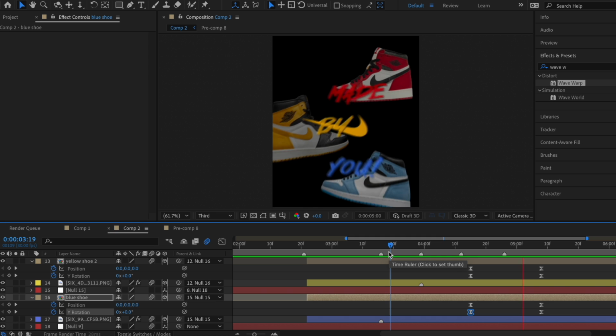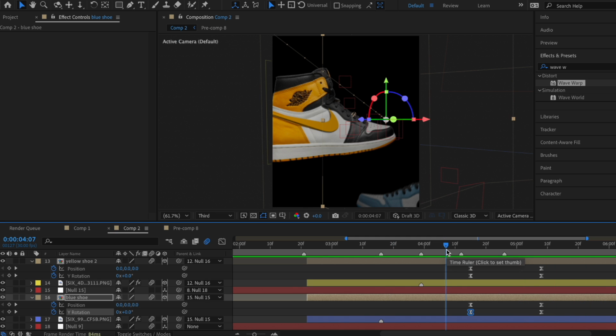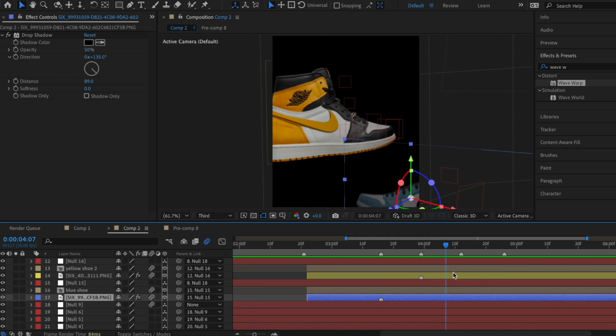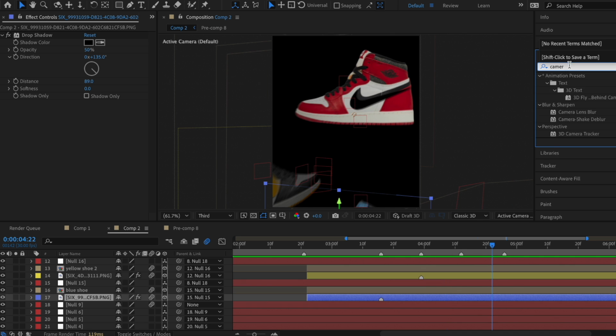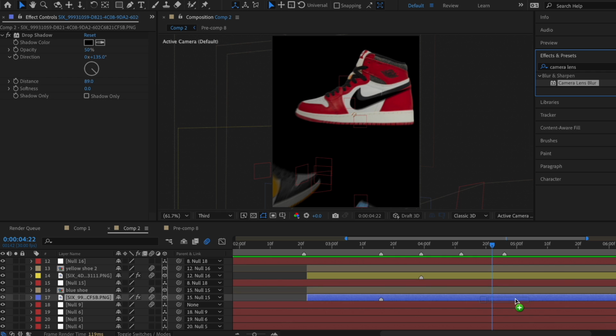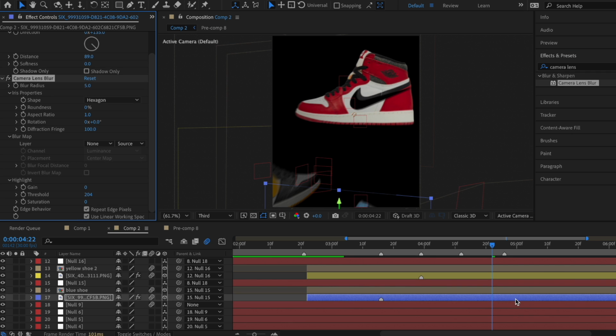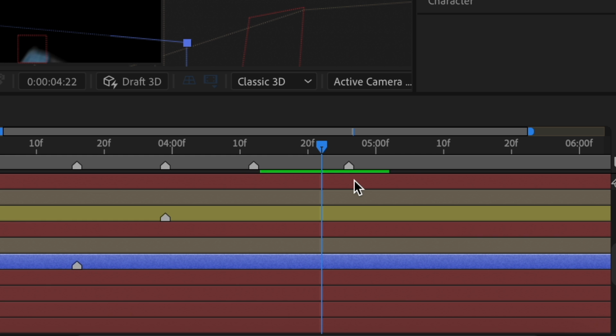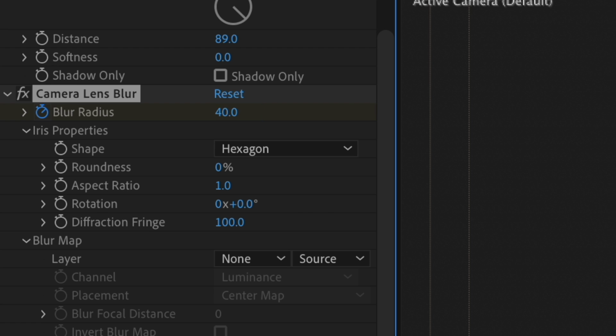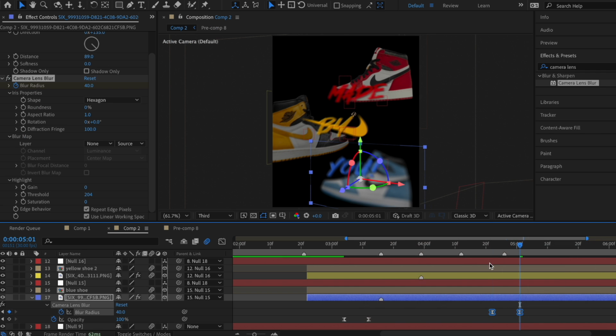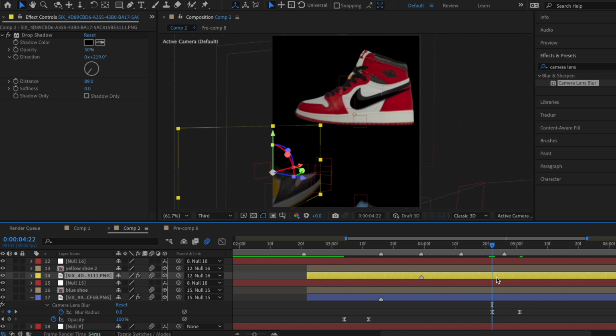To make the check marks more noticeable when they pop out, I'm going to do two things. First, we're gonna add camera lens blur to the shoes in the background. So I'm gonna look up camera lens blur in effects and presets, and I'm just gonna add it to the blue shoe and then copy these keyframes for the other shoes, again, because I want them to blur out at the same time. We want it to start blurring just right before the last beat, so I'm gonna have it start like right here, and change the blur radius to like 40. Easy ease these keyframes, and then I'm just gonna copy and paste them onto the other shoes. It adds some cool dimension.